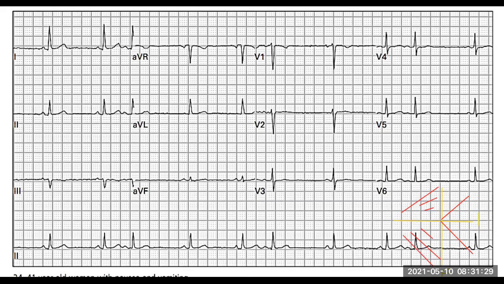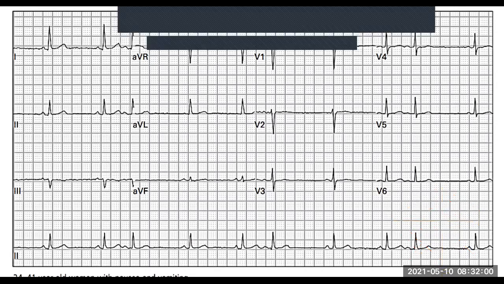To tell us which way, let's look at lead AVF. Which way is lead AVF pointing? Up or down? Up. So here's lead AVF. Which way is electricity moving? Towards it, because the electricity being seen by AVF is moving towards it. So we know that it can't be here. We've canceled out 3 of the possibilities. What's the only one that's left over? Normal. Just remember that's how we work with our axis, a quick way to work with that. So we know we've got a normal axis. That doesn't mean everything's okay. It's just a starting point.